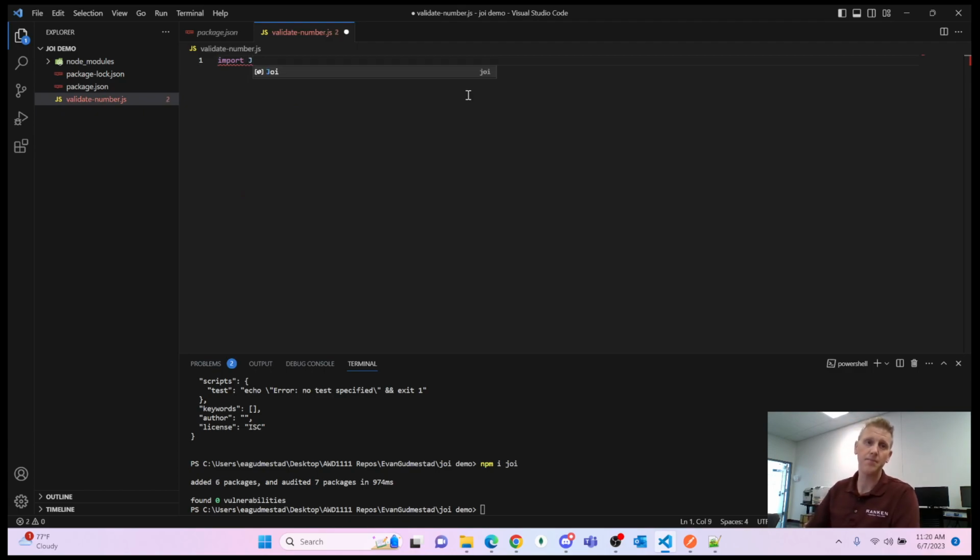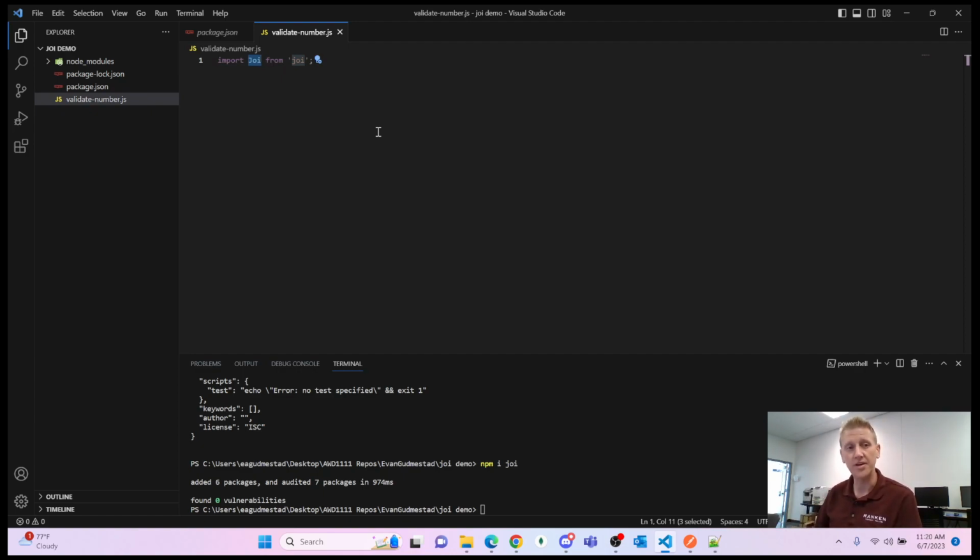Now, a lot of times in the docs, the variable that you're bringing in, they capitalize it. Okay, it's not a requirement. You could do a lowercase, but as you go through the docs, you're going to see a lot of times they bring it in as a capital letter J. Okay, so the reason for that is it kind of follows a C# kind of syntax where your classes are Pascal cased.